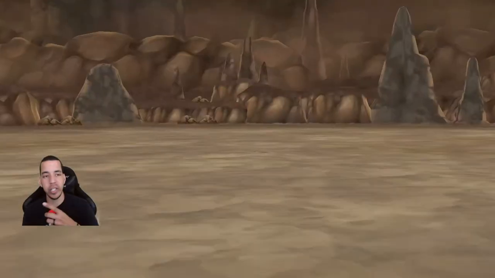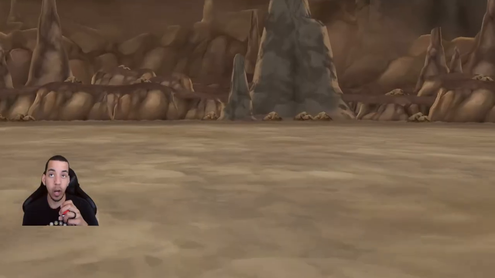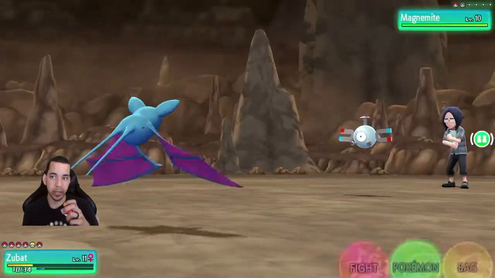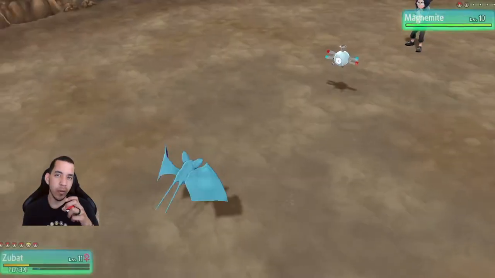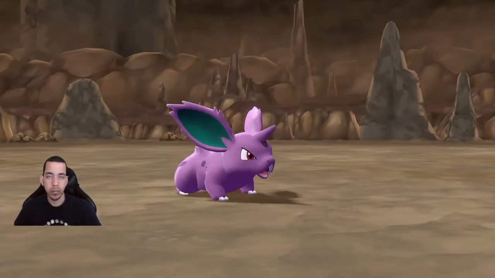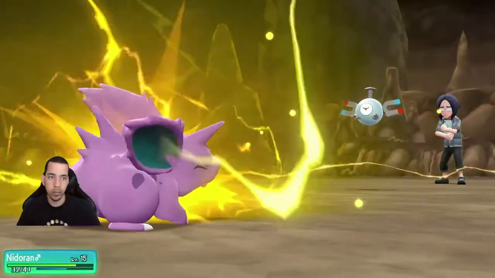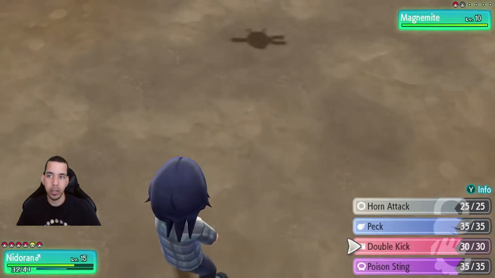And then we're gonna switch into our Eevee. We're gonna let Eevee destroy this thing. No, I'm gonna switch into Nidoran. Let Nidoran destroy this thing, because Nidoran is nearly evolved, and then we can put him away. Ouch! Don't paralyze him. Thanks. Double Kick.